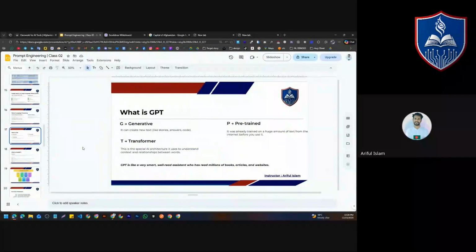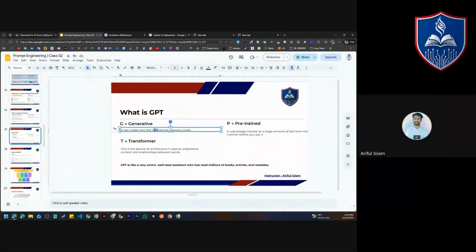Let's move forward to GPT. What does GPT stand for? GPT means G stands for generative, P means pre-trained, and T means transformer. You can say that GPT is one kind of trained commando. It has everything. It has NLP, it has the LLM, the large language model. It's already trained. People just need to work on it.